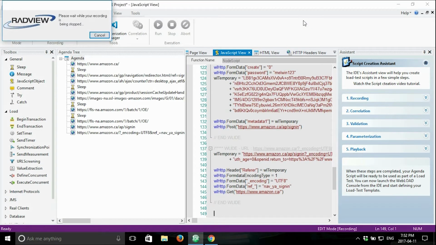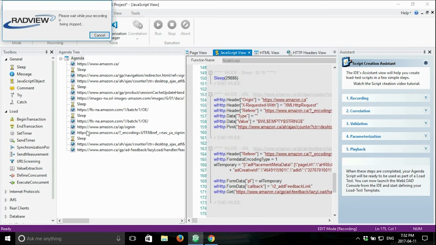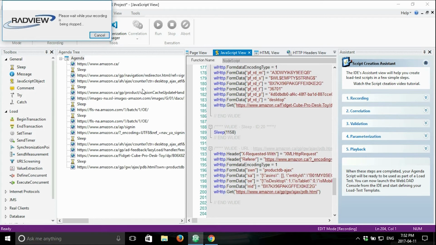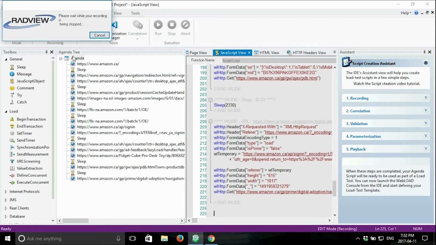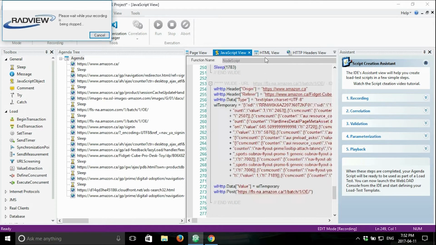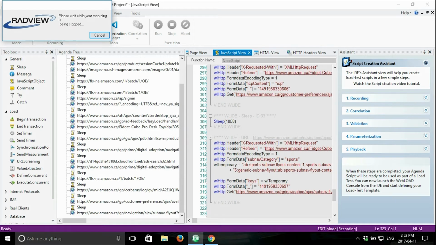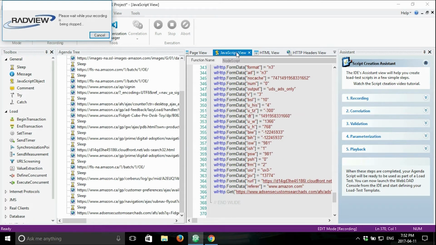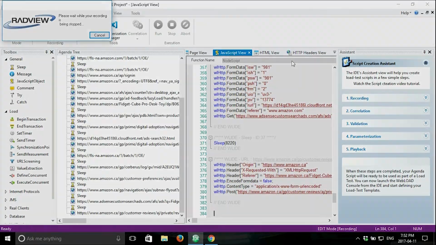As we stop recording, WebLOAD starts retracing our actions and creates a list of the steps that we took and develops them into an agenda tree. As you can see, the interface is very self-explanatory. The tabs that were empty earlier are now getting populated gradually as the IDE is doing its background processing. The HTML contents of the web page will be recorded here. The JavaScripts that have run in the background of the web pages are getting saved here. These tabs will be used by the testers depending upon their level of understanding and expertise.